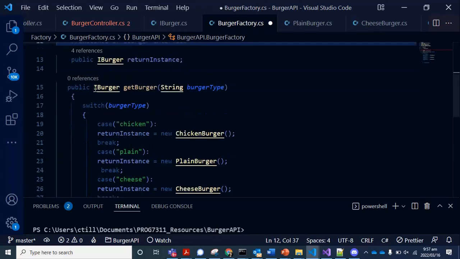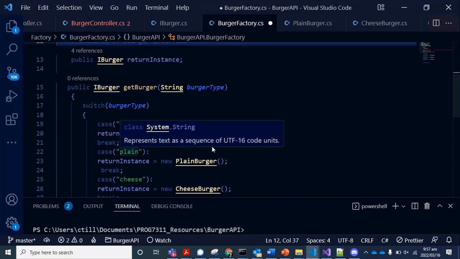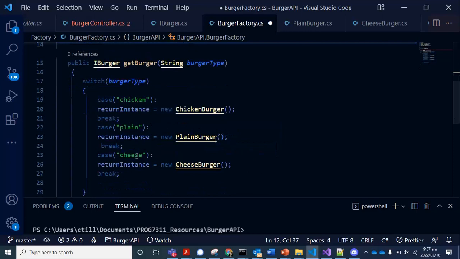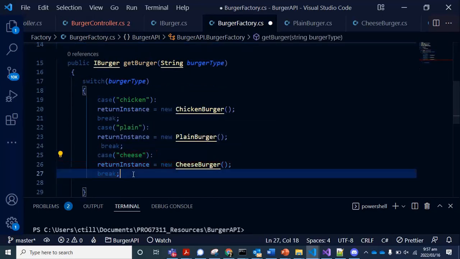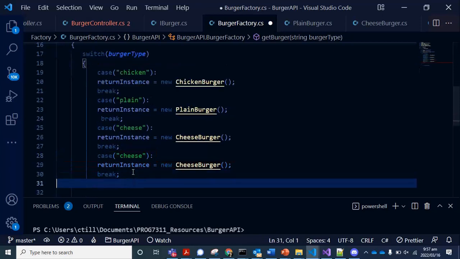We say we want a switch called burger type. This method takes a string burger type. Are you guys okay? And then we say if it is a chicken burger, instantiate the chicken burger class. Return an instance of the chicken burger class. If it is a plain burger, return the plain burger class. If it is a cheeseburger, return the cheeseburger class. We do need to add our veggie burger because we made the whole flipping class.